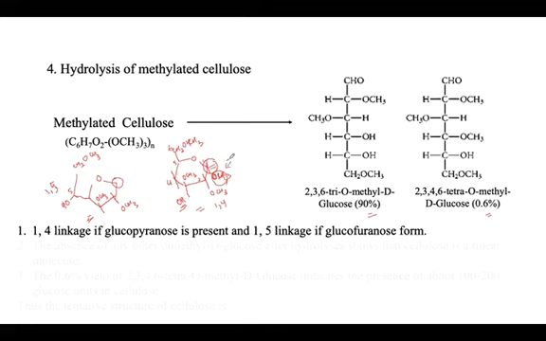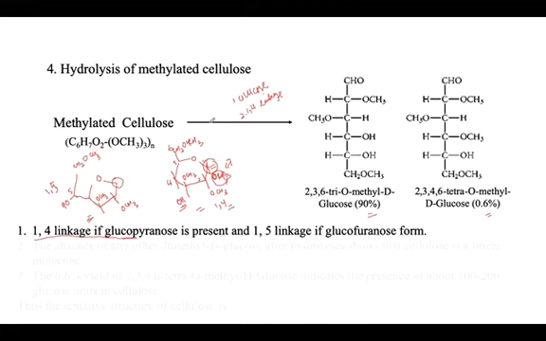So from hydrolysis itself, we have one more concept. On the basis of the hydrolysis, we can decide that the ring is actually the 1,4 linkage. So we say that it is the 1,4 linkage which is present in the cellulose. So we have an idea that the cellulose has glucose molecules, and these glucose molecules are connected through 1,4 linkages.